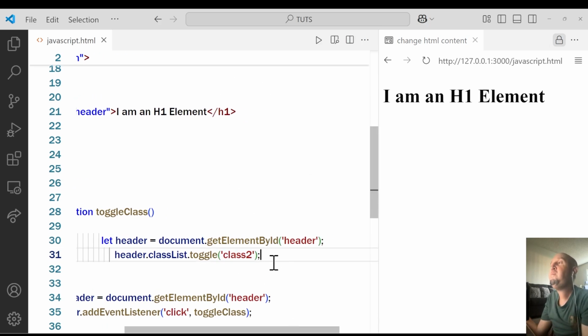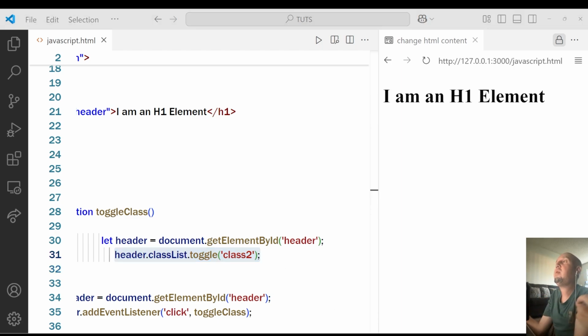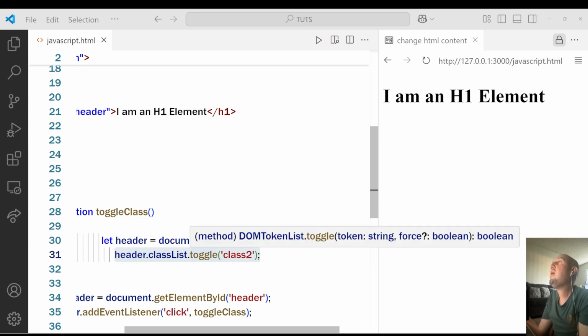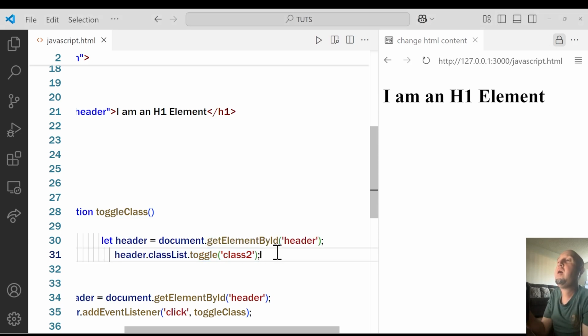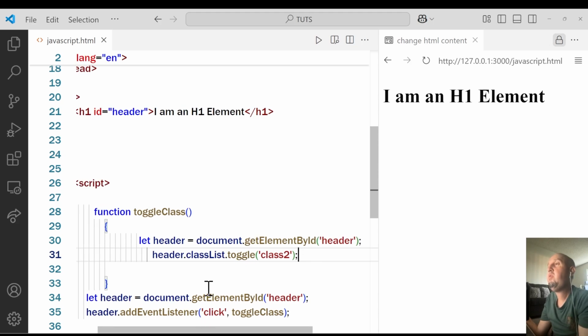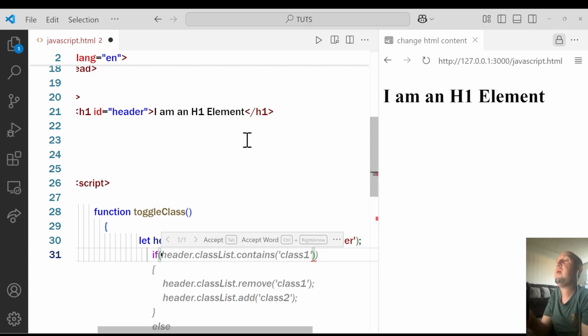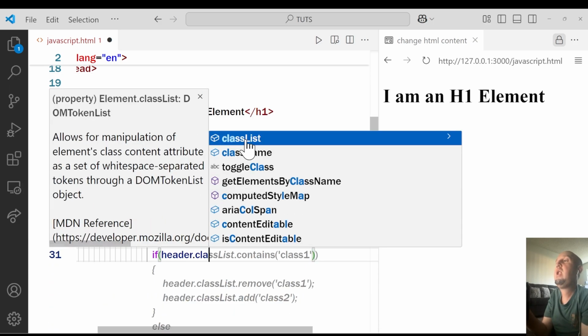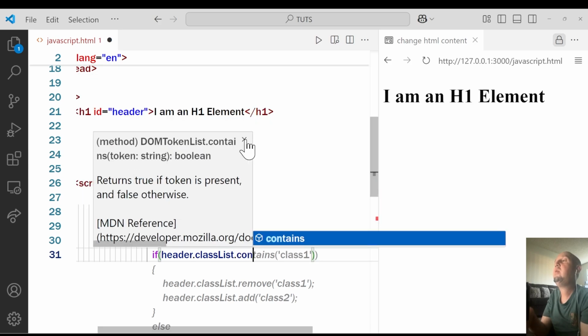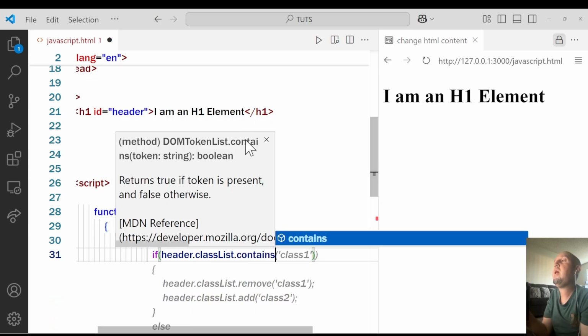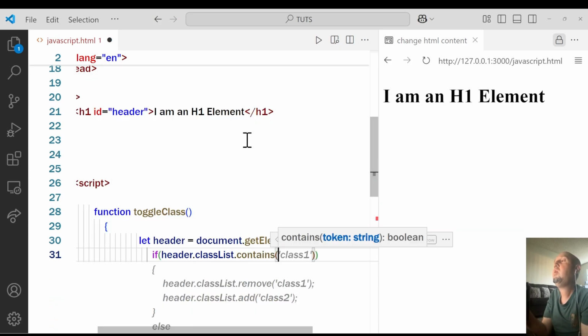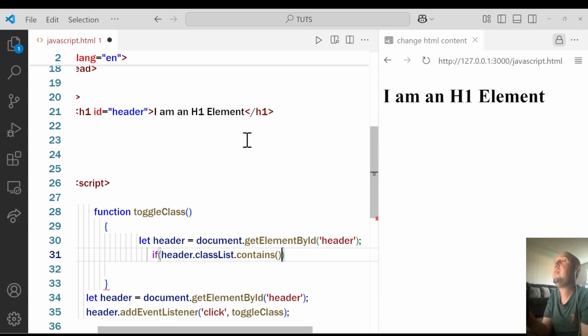We want to make an if statement. So right here, I'm going to make an if statement, and I'm going to say if element class list contains class 1. So right below it, I'm going to say if, and open parentheses, if header.classList.contains, and you open parentheses.